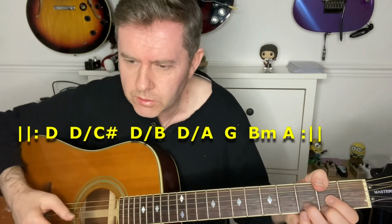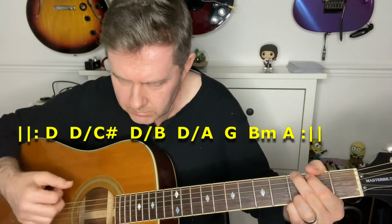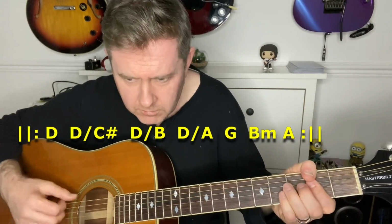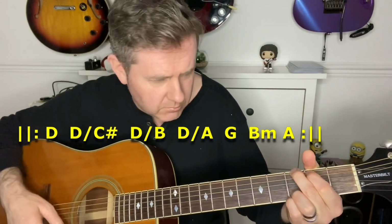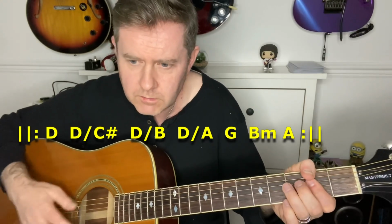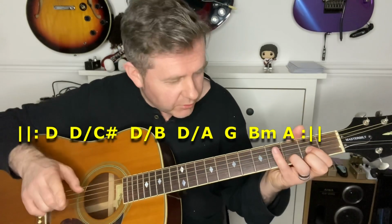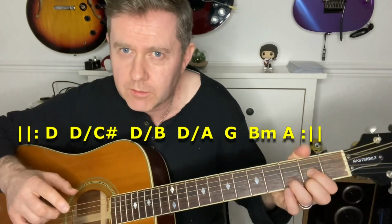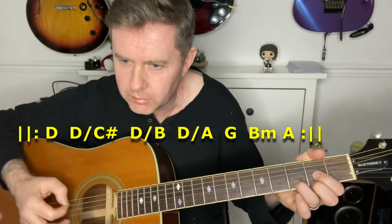Then key change, and this is, I think, inspired probably John Lennon influence with this bit, which goes, so D. It was quite nice to see him play this because he does it the same way I would do it. And when I put my thumb over, people say, how do you do that? As if I shouldn't be doing it. And he does it, so I was quite pleased.